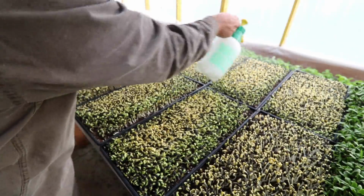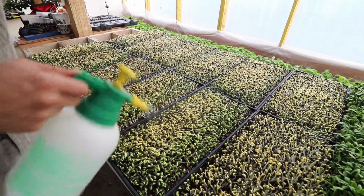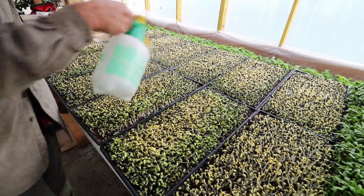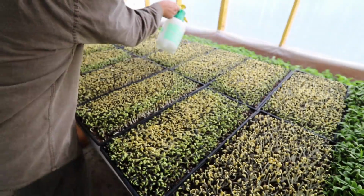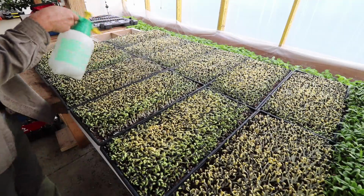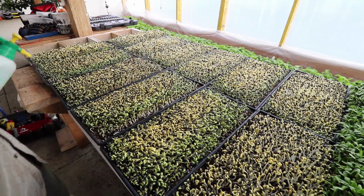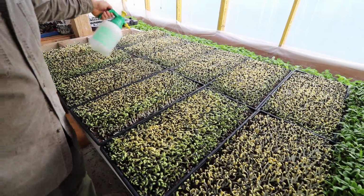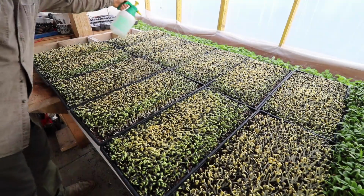You don't want to spray too much of this stuff, because you can really burn the seeds. What I'm going to do here is just spray it lightly, and then I'm not going to water these. So I just cover them. If they're dry, I usually water them right away, but I'm not going to water right away because I want this to be able to sit on the sunflowers and kind of disinfect them as best as I can.